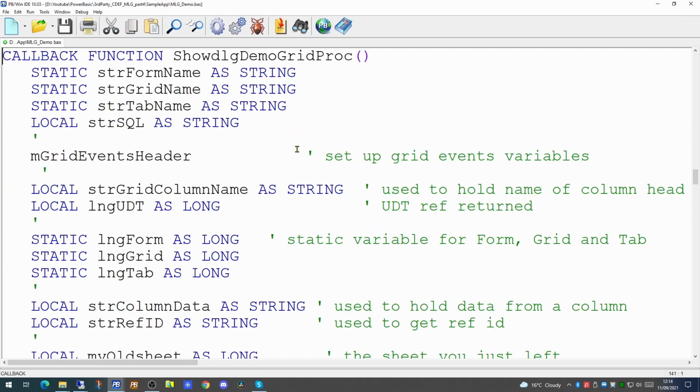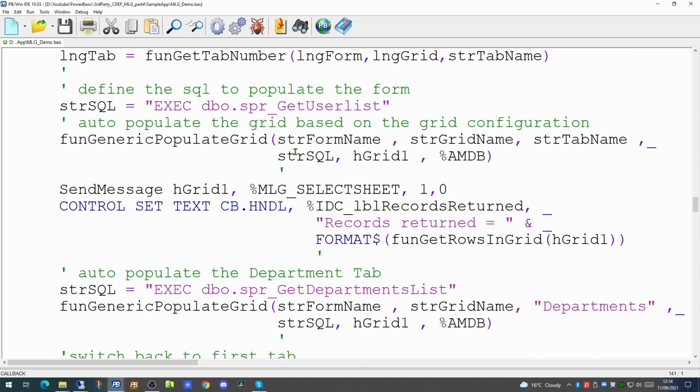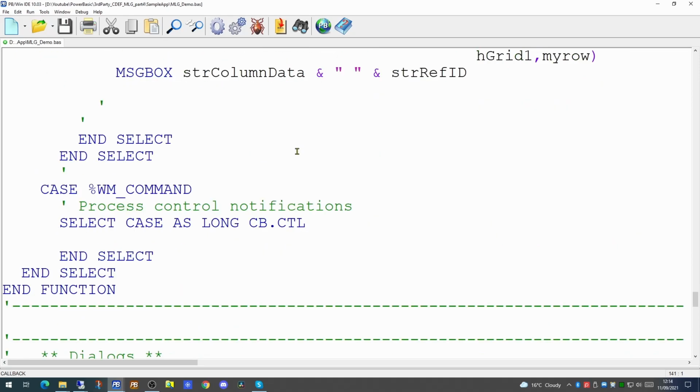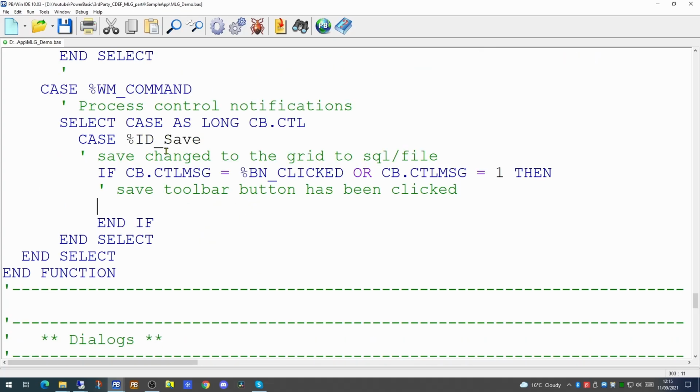In the event handler is code to handle every event on the dialog. The user is about to click on the save button on the toolbar. So if we go down to the command section, the command section does not have a great deal in it at the moment, but we're going to create a new event to handle the clicking on the save button. The identifier for the save button is ID save. So if the user does click on that save button, any code in here will be executed.